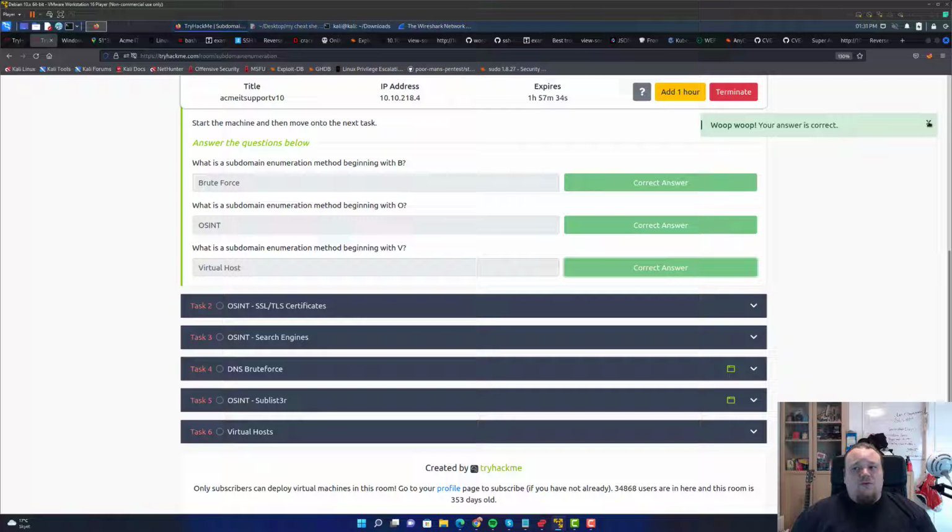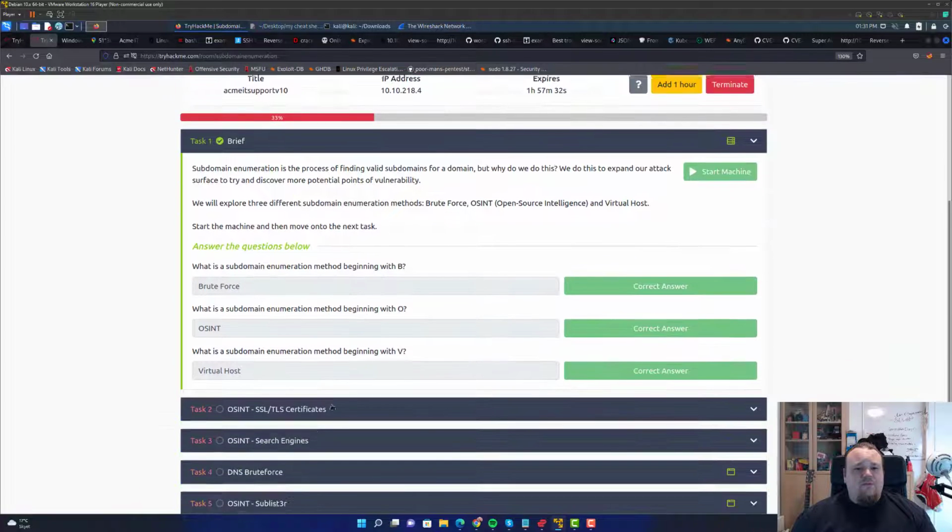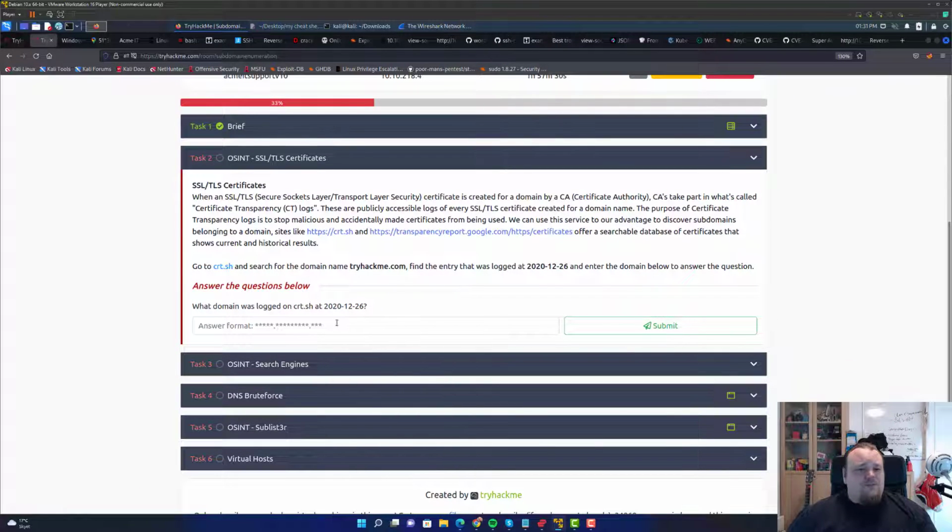Alright, so that's it for this first one here. The next one is SSL or TLS certificate. Now, they talk about when an SSL or TLS, secure socket layer, transport layer security certificate is created for a domain by the CA, certificate authority. CA takes part in what's called certificate transparency logs. These are publicly accessible logs of every SSL/TLS certificate created for a domain name.